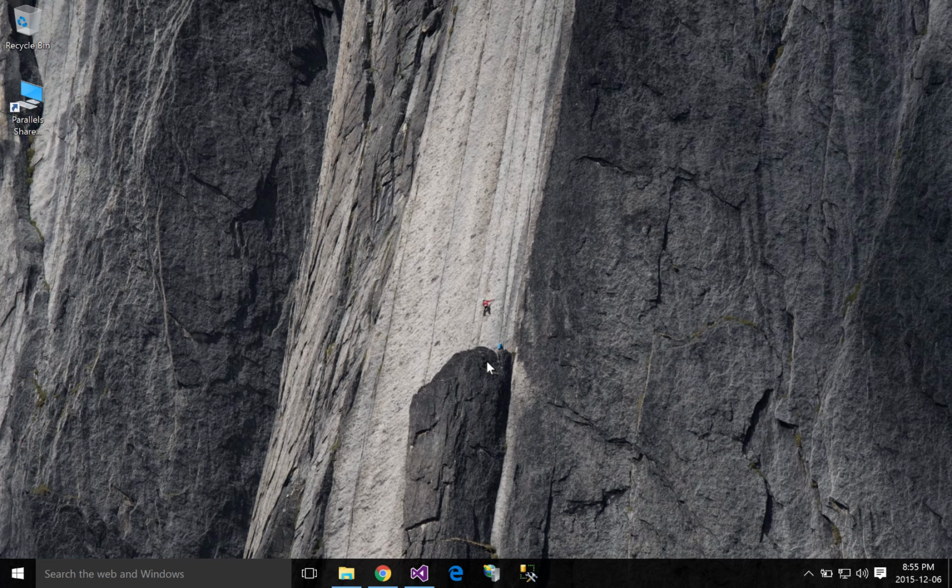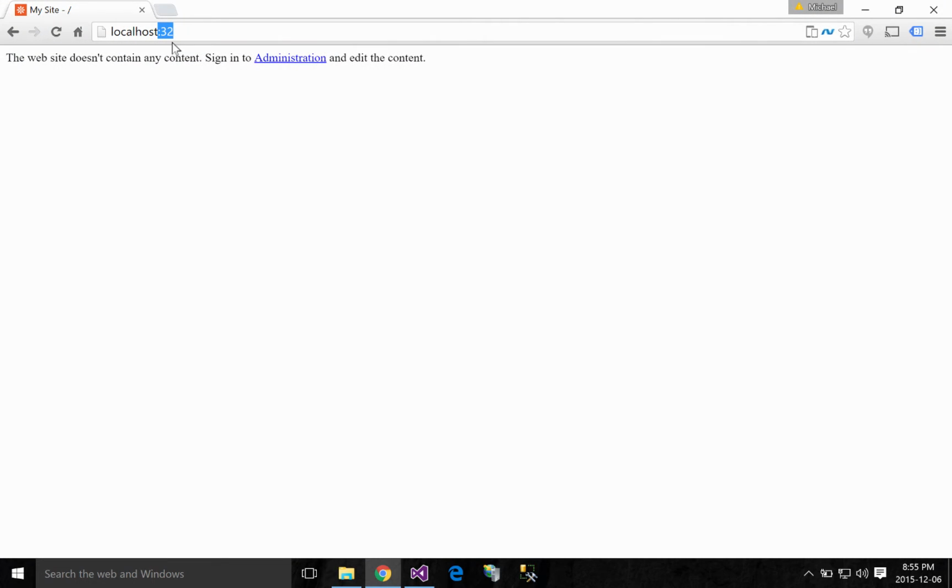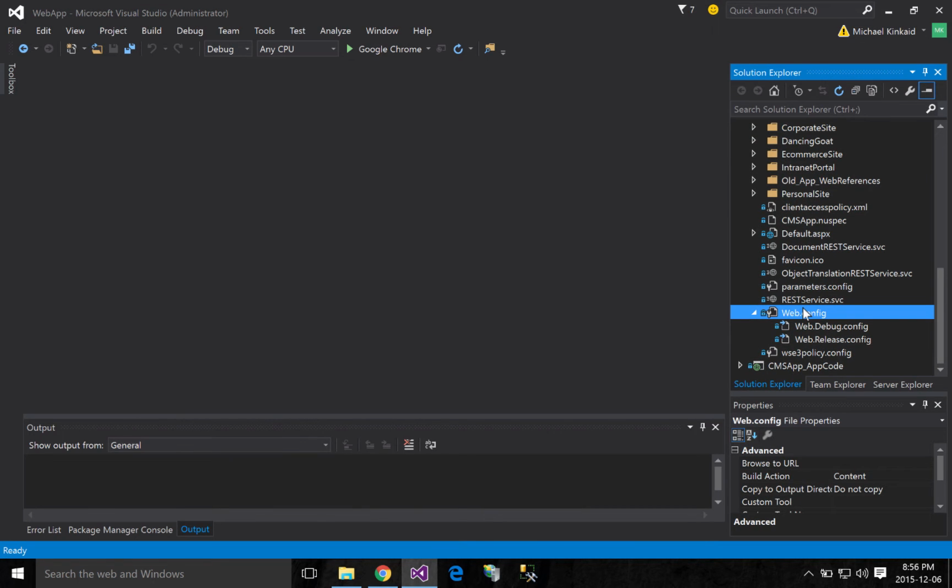So here we are on developer 1's machine. We can see that she's running the website locally on port 32. If we have a look at our web config file, we can see how we can get around the problem of each developer having their own local database and therefore there being multiple connection strings.